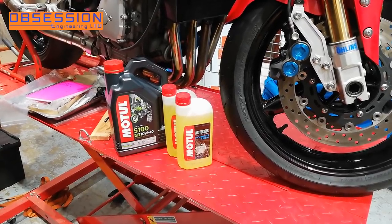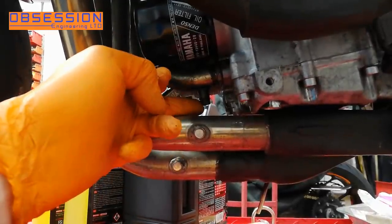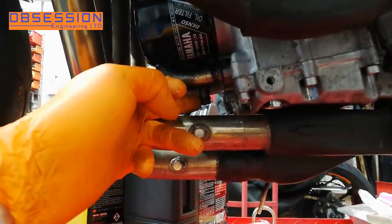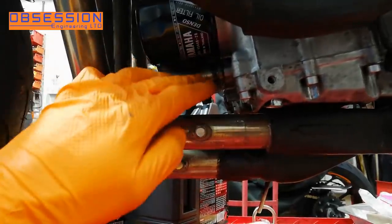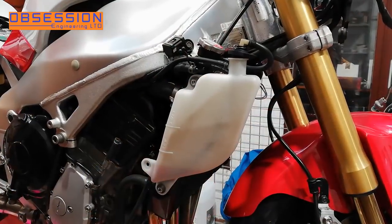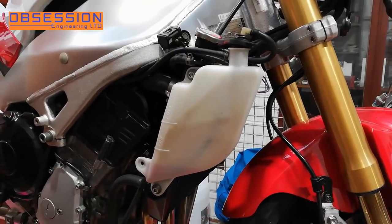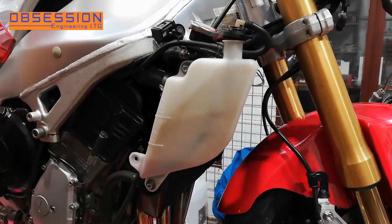While the engine's nice and cold I'm going to change the coolant, so I've got to drain the old coolant out of this drain point. There is a copper washer on there that seals it - you should really change the copper washer, I have a tendency to use the same one a couple of times. I'm going to drain it all out, drain the reservoir as well, and then put the new stuff in. If you take the rad cap off it flows out considerably quicker. I'll undo the two bolts that hold the reservoir on and turn it upside down to pour the fluid out.